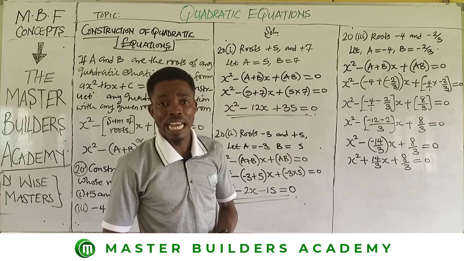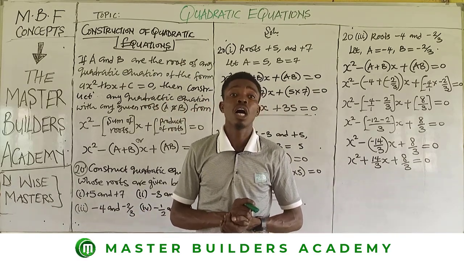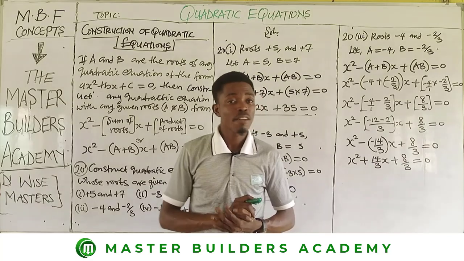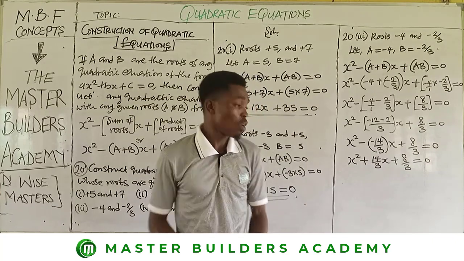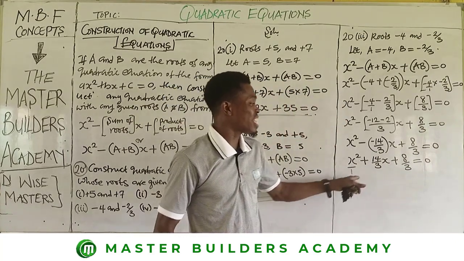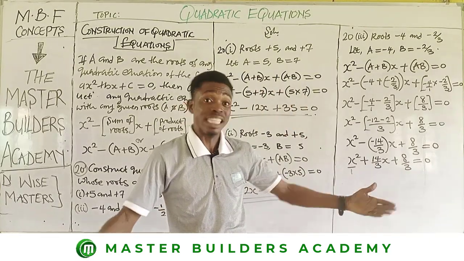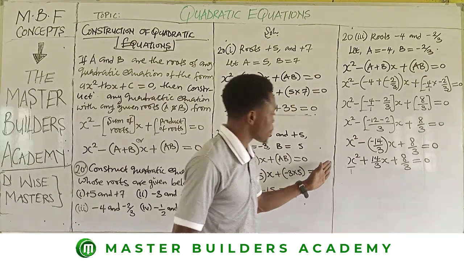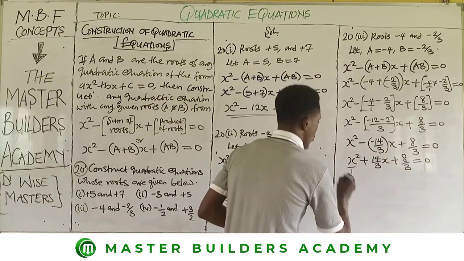Now, from experience, all the quadratic equations we have been given since were all in linear form, not fractional form. Is that correct? So what do we do now? We need to clear up this fraction. So all we simply do is that this is over 1. So to clear up the fraction, just find the LCM of the denominators. The LCM of all the denominators here, 1, 3, and 3 is 3. So all you just need to do now is multiply this whole equation by 3.